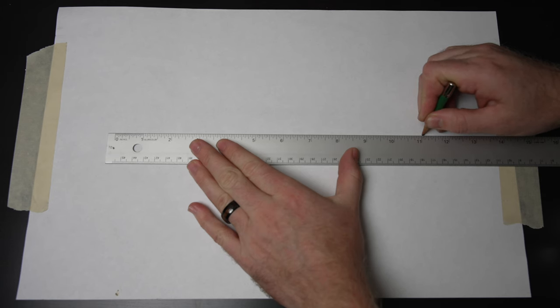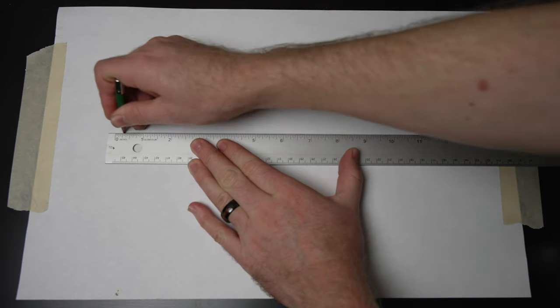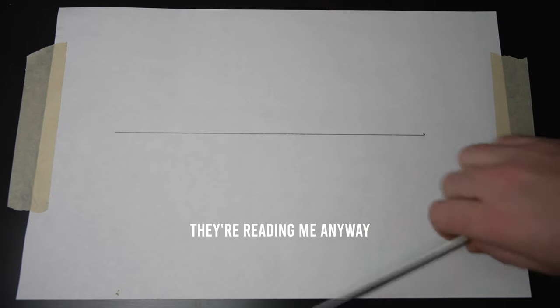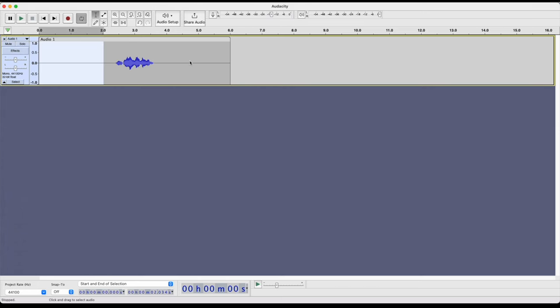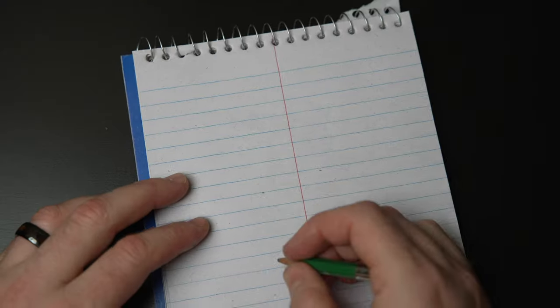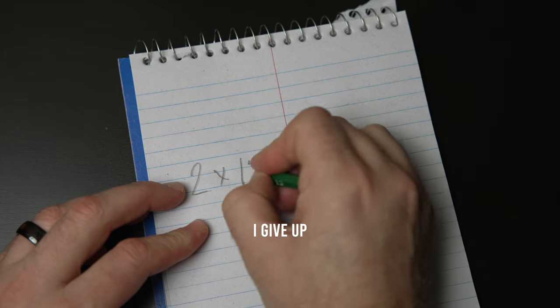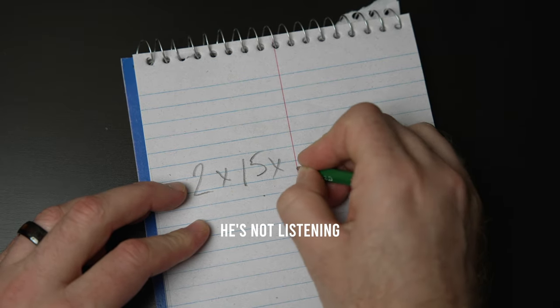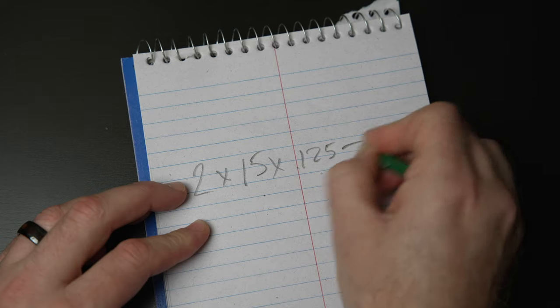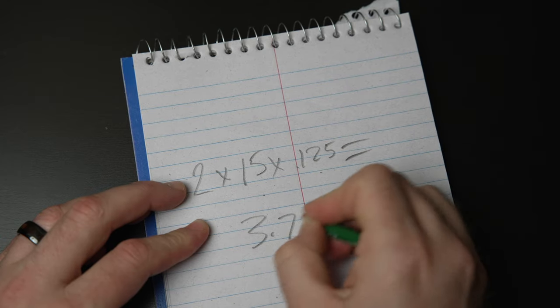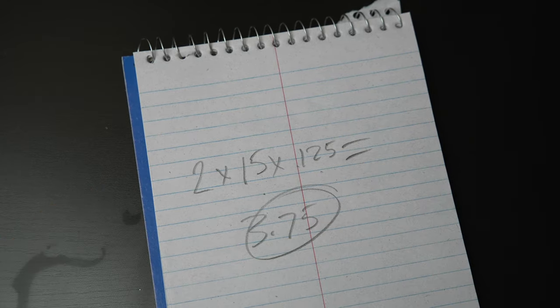My loaf will be 11.25 inches long. So now I draw an 11.25 inch line on a piece of paper. I'm going to use this line to plot the events of our animation in physical space. The time before and after the voiceover will be two seconds each. Two multiplied by 15 frames per second, and multiplied again by 0.125, gives me 3.75 inches. This won't be perfect. I mean, unless you use the metric system, of course. I should use the metric system.